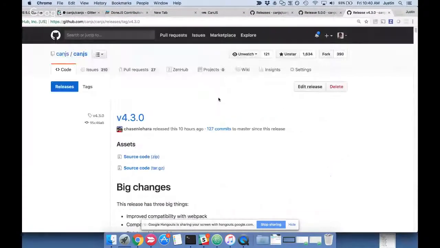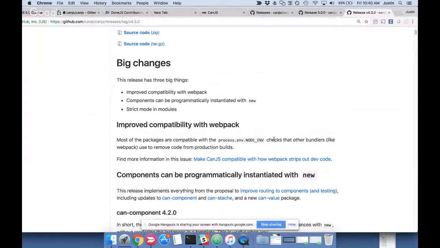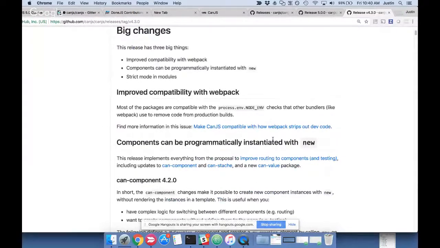So the big changes, we improved compatibility with Webpack, and this was done by Sheriff. If you're using Webpack, all of the development code that Steele was removing is now also removed by Webpack. So you'll get much faster CanJS performance when you're using Webpack.